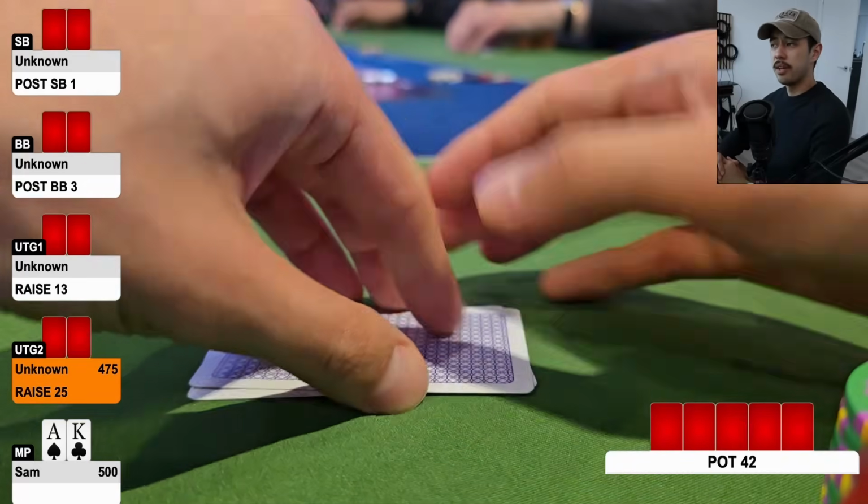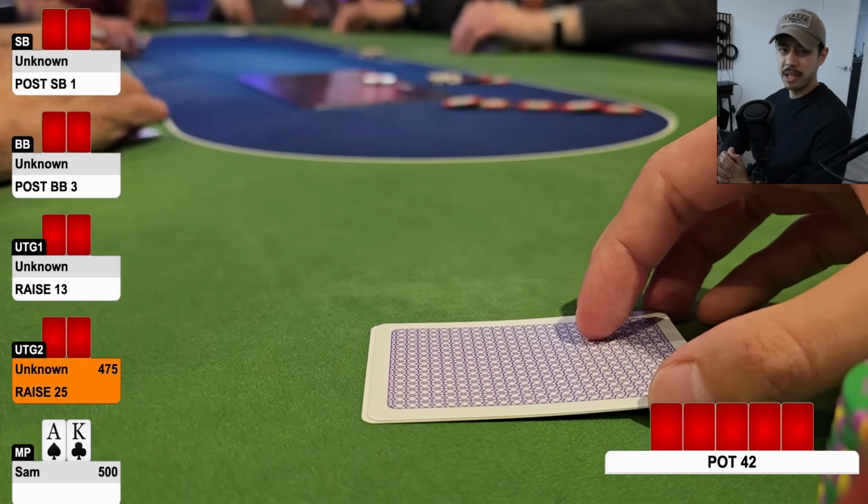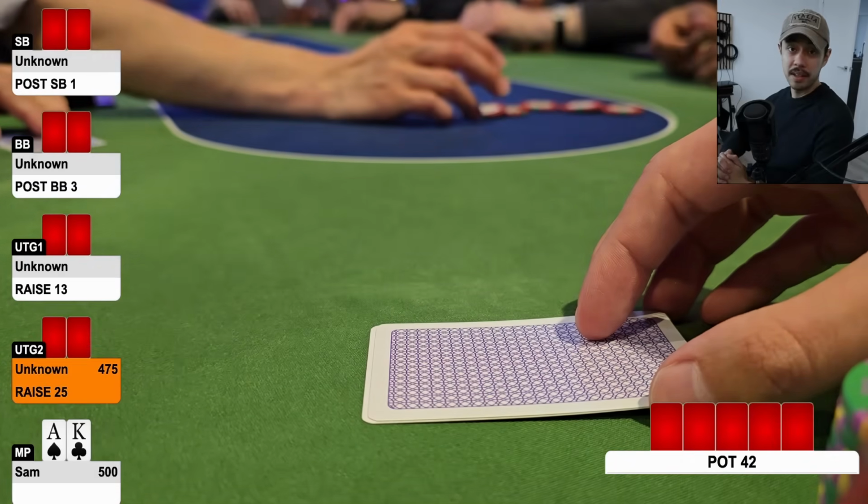All right, picking up another premium here. We got a raise to 13 under the gun, and then somebody does a weird min raise up to $25 to his left, to my right. I looked at an ace king offsuit, great spot.